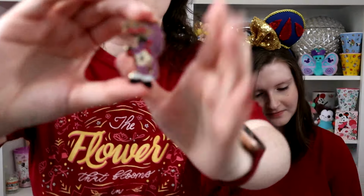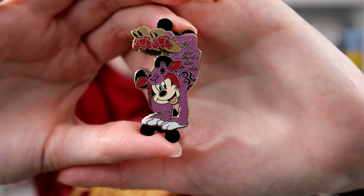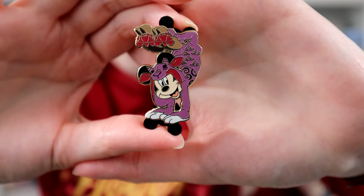All right, I think I've got this Mickey that's standing on his hands. Oh, that's cool. Like the acrobat. Yeah, like the acrobats in China. I hope it's that one. Oh, nope. Wait. Oh, yeah. You got him upside down. He's the sheep. Is that Mickey? Yeah, that's Mickey. There's no eyelashes. For some reason, the flowers make me think it's Minnie, but I think it's Mickey. But look at him doing his little sheepy handstand.